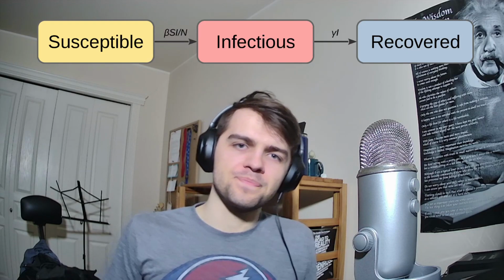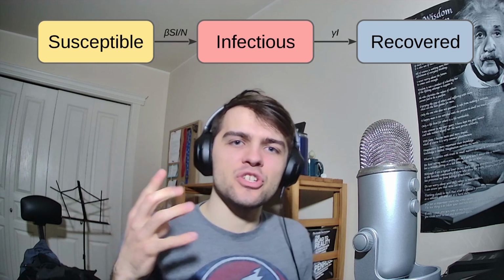Today I want to look at a model for diseases, the most simple model out there. It's called the SIR model. And really, like I said, there's not any simpler way of modeling disease. SIR is based on three letters, S, I, and R, which represent three different populations of people.